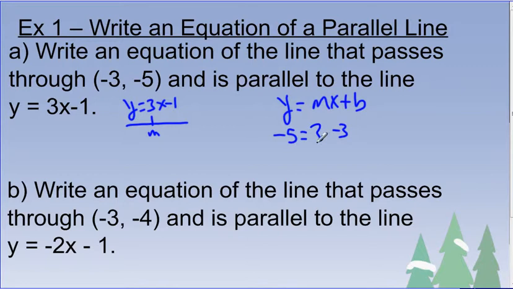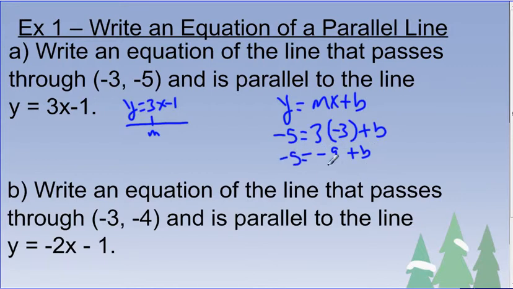So we want the same slope. If you remember before, we did problems like this back when we were talking about slope-intercept form, where we have a point given and they give us a slope and they want us to find the other missing value. Well, that's all this is. We plugged in our y value, plugged in our x value, plugged in our slope. We have one variable, which means we can solve for it. So let's do that. 3 times negative 3 is a negative 9.